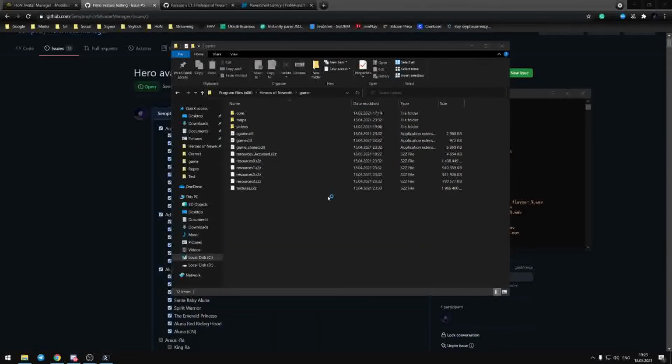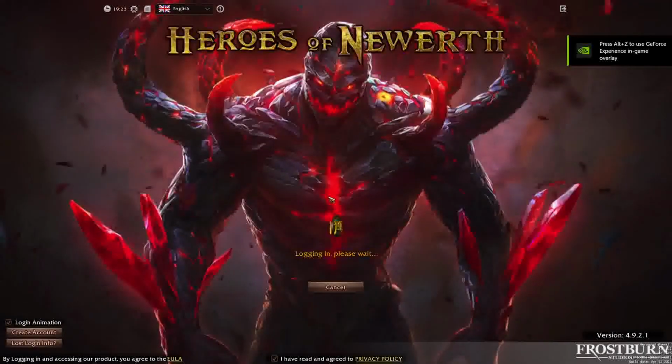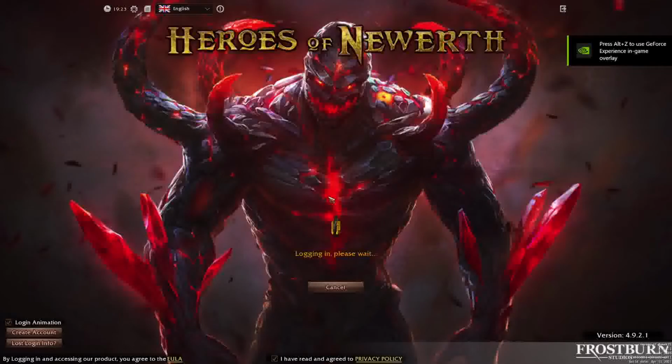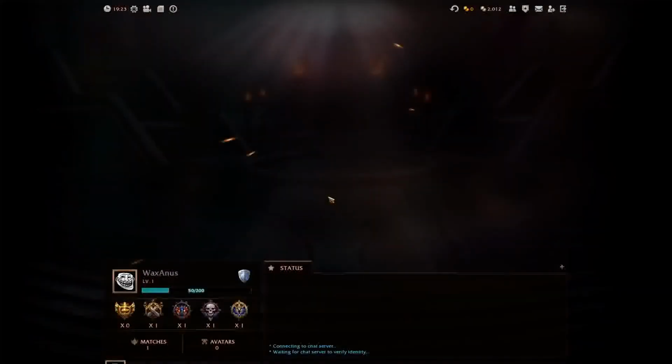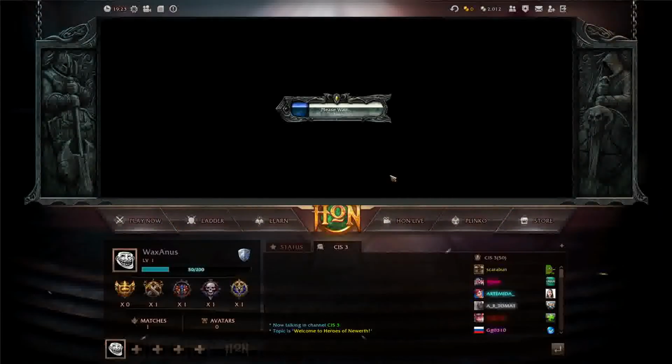So now I can open Heroes of Newerth and validate that the avatar is set correctly.